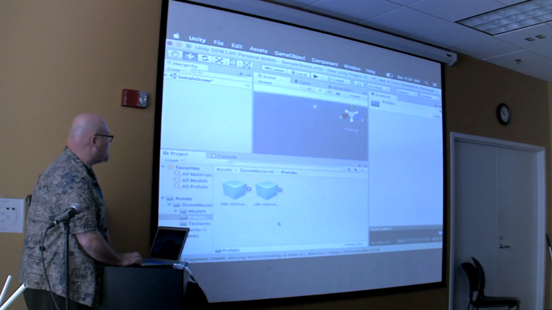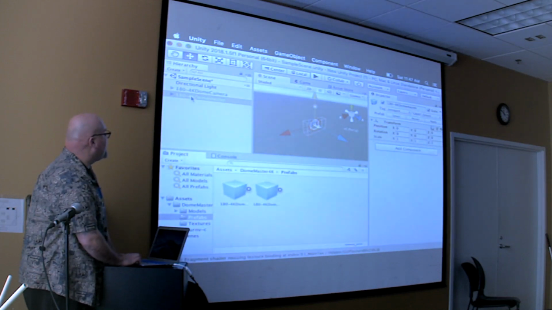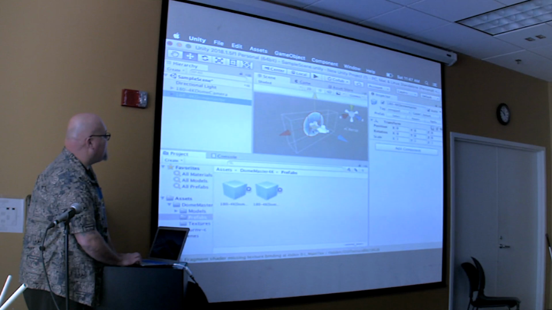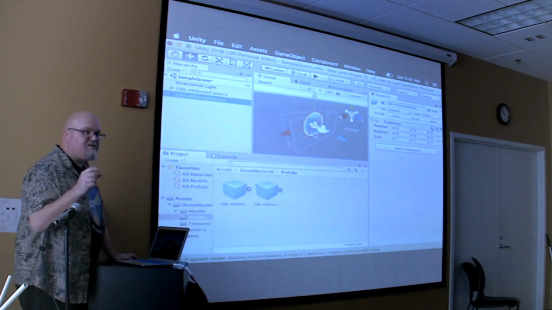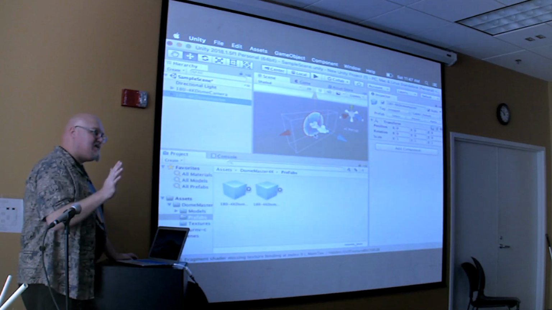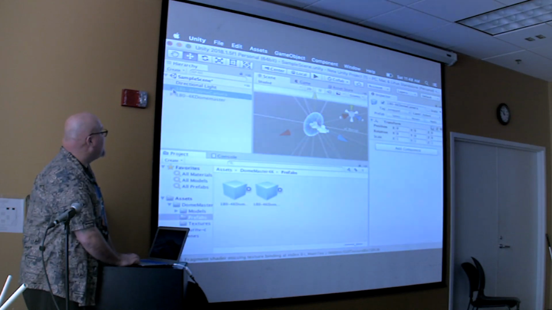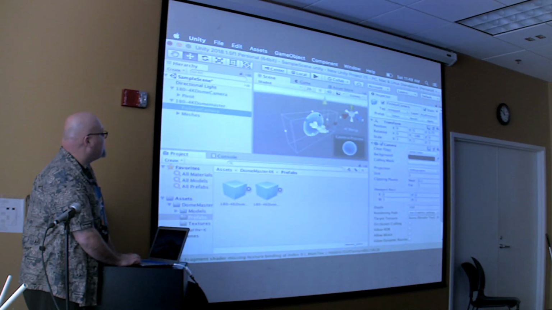So I'm going to open these prefabs. I'm going to grab both of the parts of the Dome Master camera and drag them each into the scene. So there are two parts that are required. This part assembles all of the camera outputs. You see each of the four meshes here. Each of those is a different mesh that assembles that direction that the camera looks. And it assembles it all on a flat plane so that another orthographic camera, that's this one right here, can observe the whole space. And that outputs this fisheye view. So I'm going to go ahead and hit the play button up here at the top.